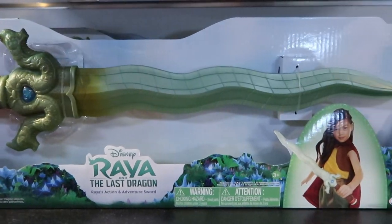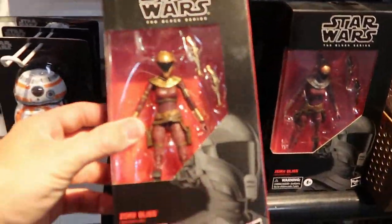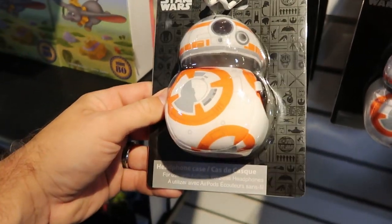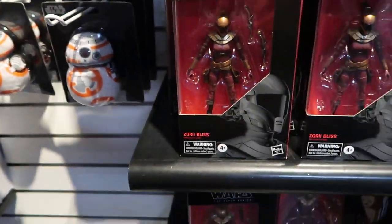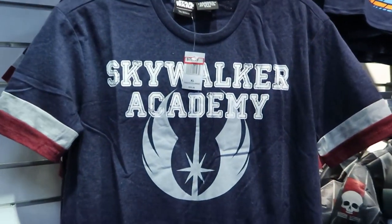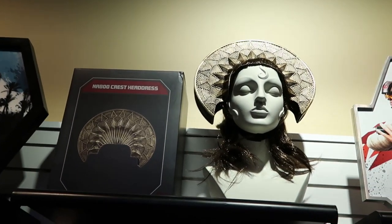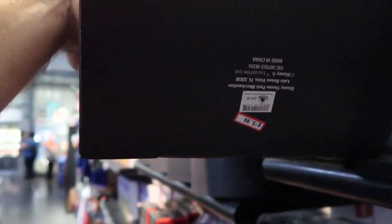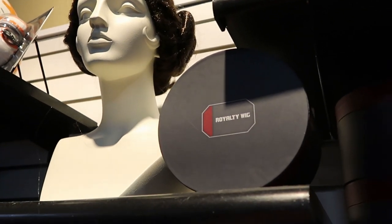They have woven throw blankets, and a new Raya and the Last Dragon sword for $20.99 originally $29.99. Over here they have Star Wars Black Series action figures — this is Zori Bliss for $19.99 originally $29.99. These are BB-8 headphone cases, really nice, $12.99 marked down from $19.99 — for use with AirPods with a little zipper inside. There are Skywalker Academy t-shirts for $20.99 from $29.99. And look at these Naboo headdresses — completely boxed up and ready to go — $15.99 from $50, that's nuts.